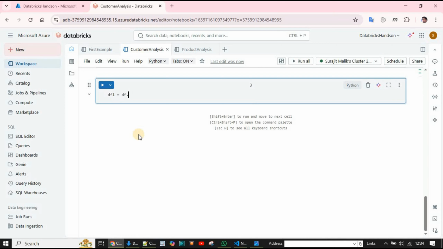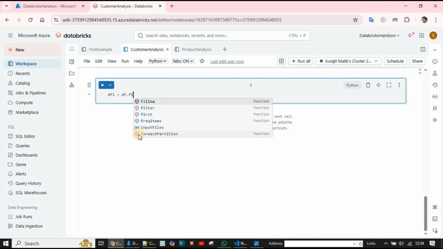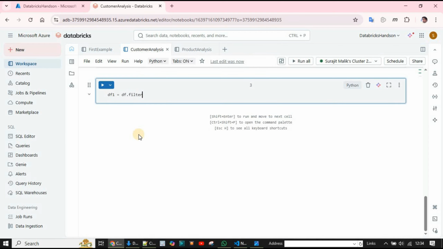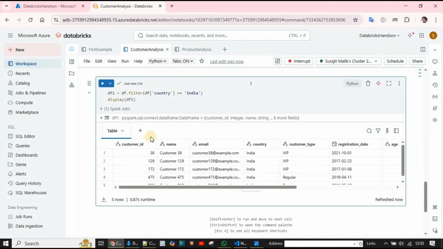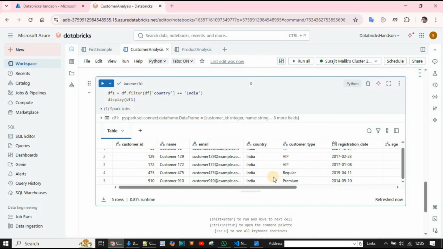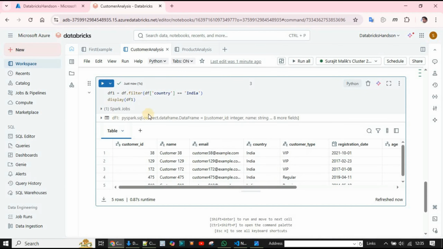Now I will apply some filtration on the data frame, and I will store it into another data frame and display. So here I am filtering the data frame based on the country India. So it will show all the data which have the country India.